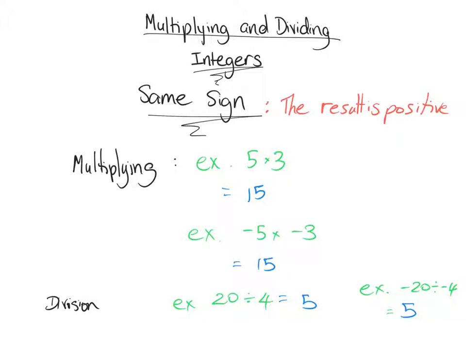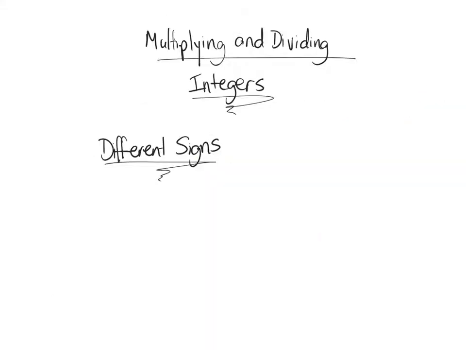Let's look at what happens if you have different signs. Okay, so based on the conversation that we were having before, and by conversation I mean you were listening to me talk, you know that multiplying and dividing integers with the same signs gives you a positive result. So if you had to take a wild stab in the dark here, multiplying numbers with different signs, you got it, gives you a negative result. So let's write that down so we don't forget. So results in a negative answer.